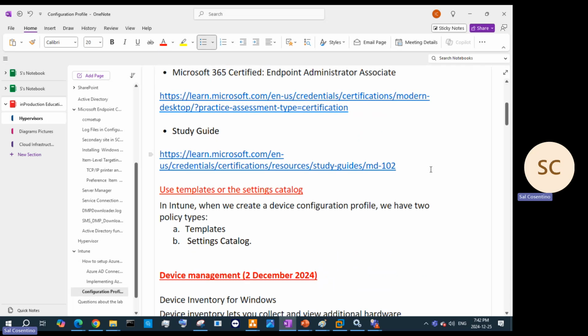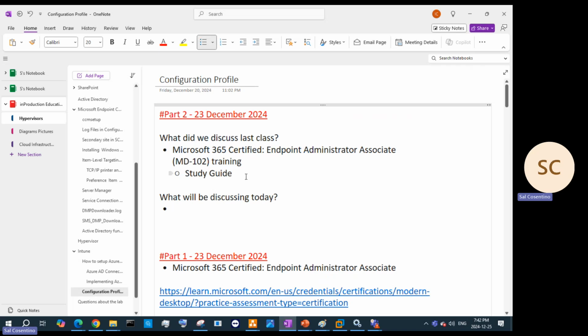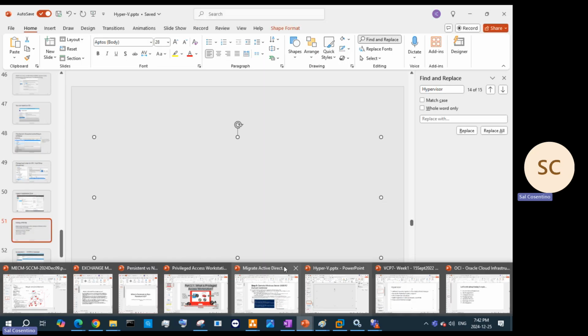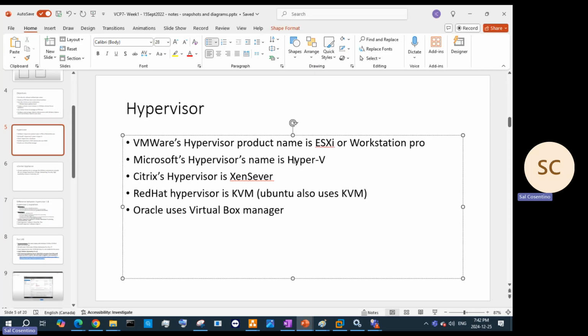We also talked about something off topic, the KVM, like I mentioned to you guys before, our hypervisors and how Red Hat uses KVM and Ubuntu also uses KVM. And we also talked about Oracle using Oracle VirtualBox Manager for creating your hypervisor environment and creating your VMs.